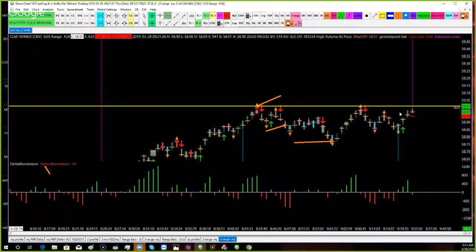So I want to point out fractal down. Here's fractal down, fractal up. If you close behind this, that's a double fractal right there. If we close above this 59.01, your stop has to go down at 58.80, but we are very likely to force a short squeeze to the upside if we close above this, and back to retest that 60.